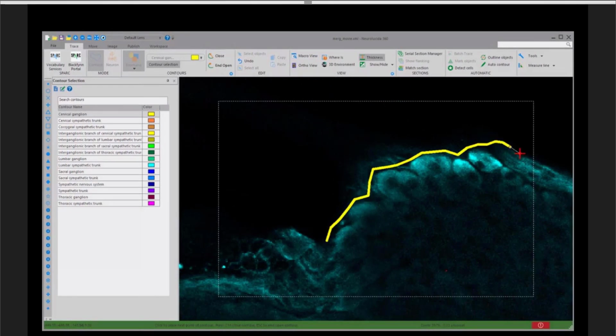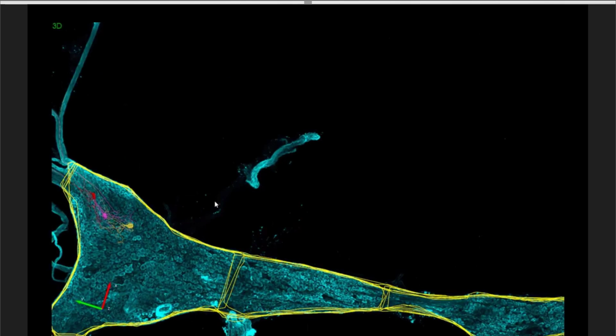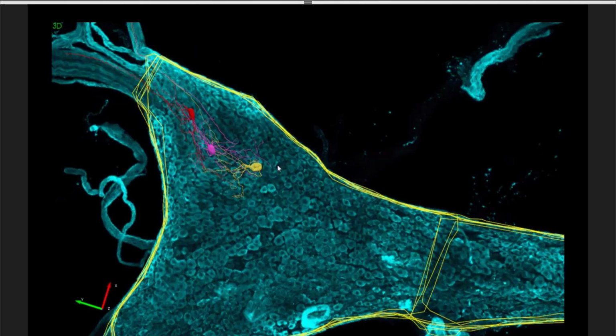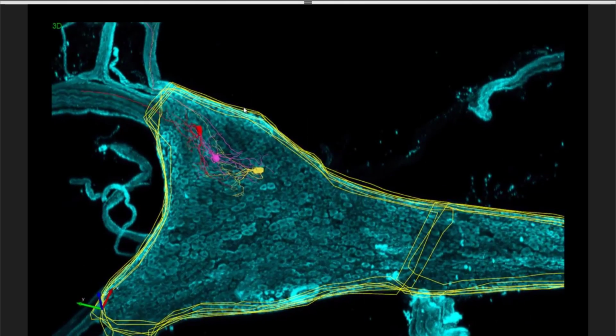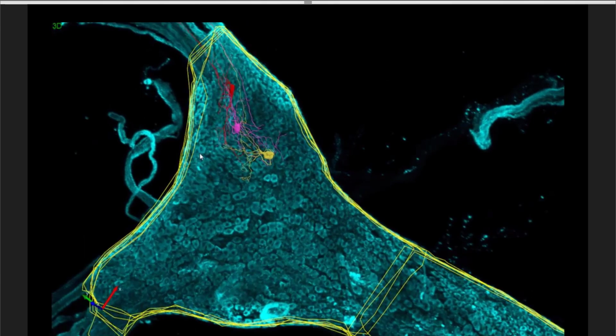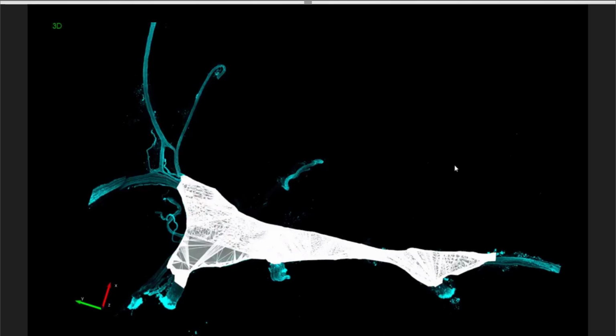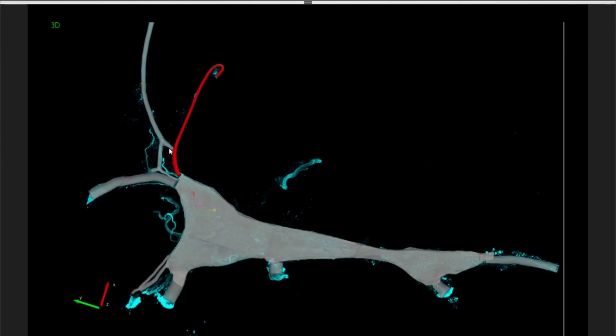Next, the ganglion from the low-resolution image was contoured in 2D in a series of planes at a set interval. And you can see the 3D results of that process here. And these contours can be shelled into a 3D surface that represents the whole volume of the stellate ganglia. Additional structures, such as the cardiac nerve, were segmented to provide fiducial landmarks.